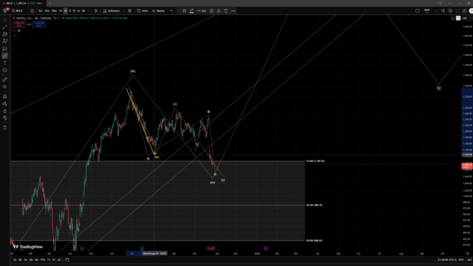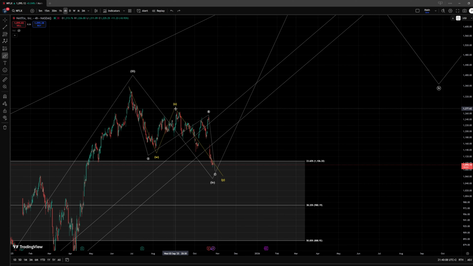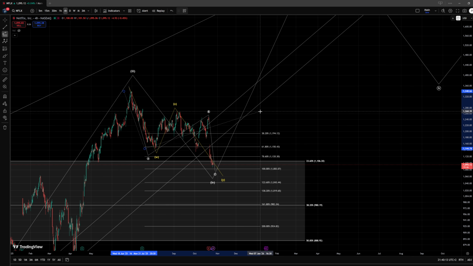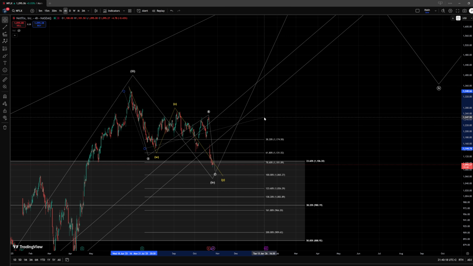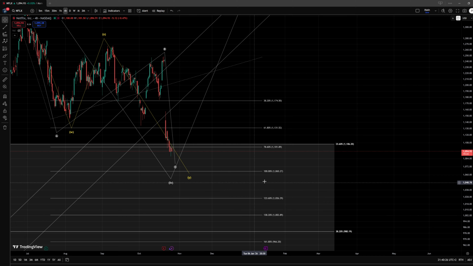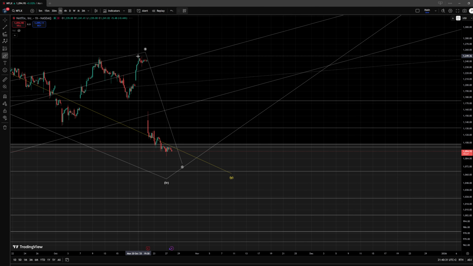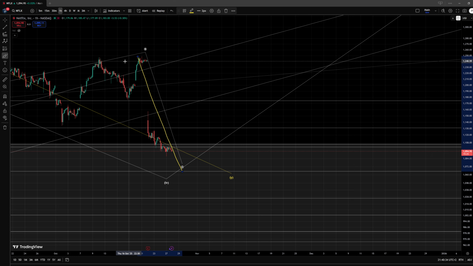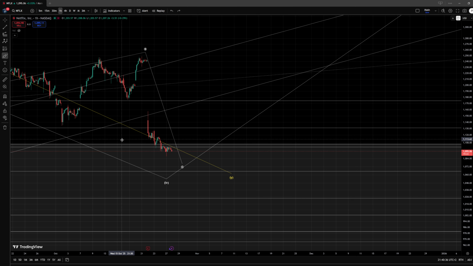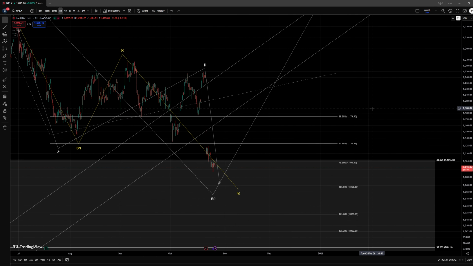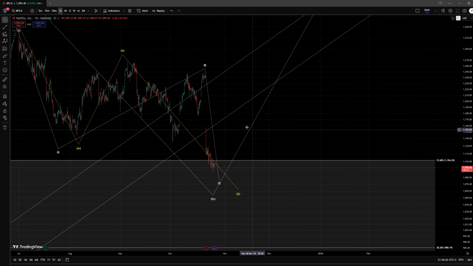Now, also within the WXY pattern, I am able to have a full count. And in fact, if I consider that we are tracking here the WXY, we are looking to be very, very close to the 100% extension, where if I am tracking the wave B top that we have here, I would be watching out. Because we haven't yet reached the ideal target. We aren't even really close to it, and I don't think we will necessarily get to that level within this direct movement to the downside. But honestly, it could extend, it could get there anyway. I won't get too caught up on what structure we may follow in this correction.